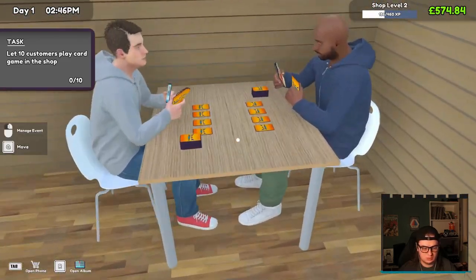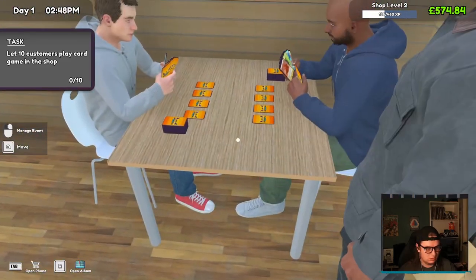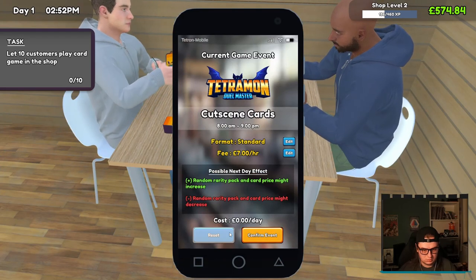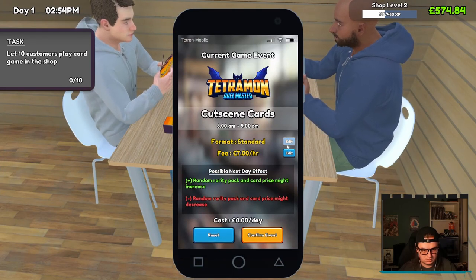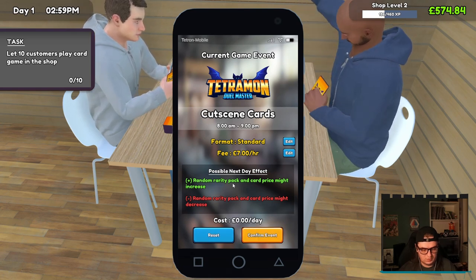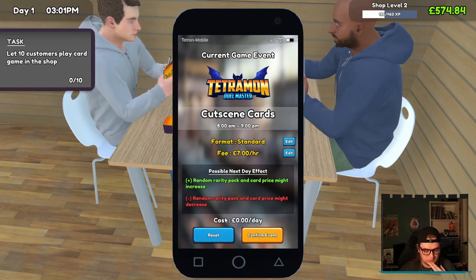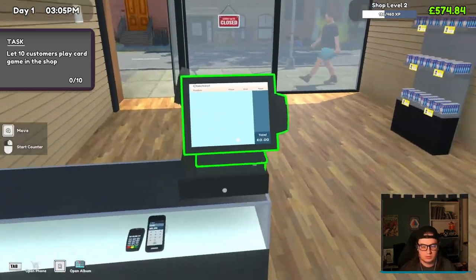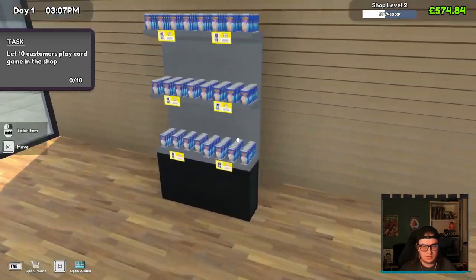Goodbye. So, how does this work? Manage event? Oh! Random rarity pack and card price might increase. No, I don't know about that. I'm not gonna worry about that for now. Okay, so we've got a good amount of stock on.